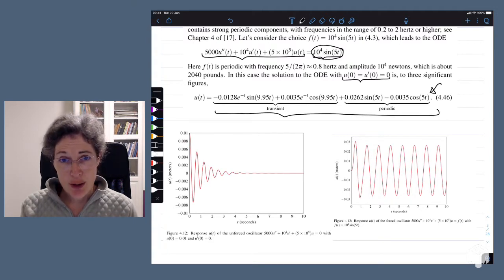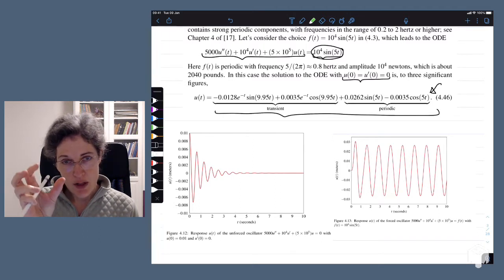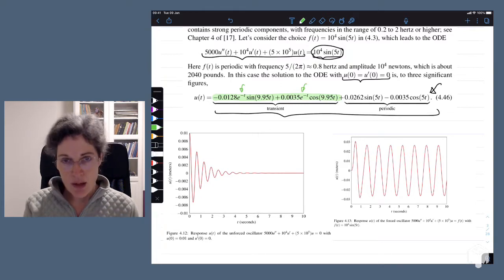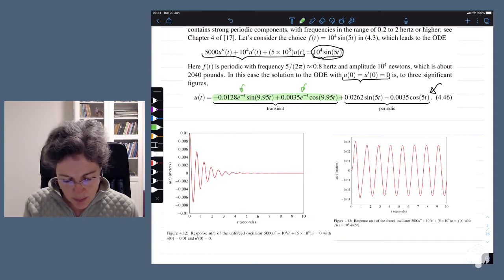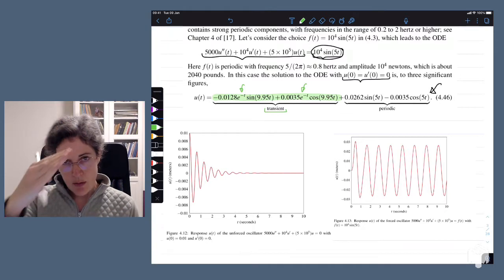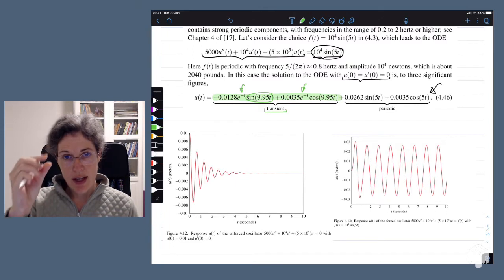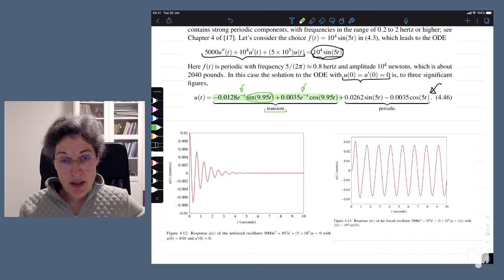And it might look like a lot of terms, but you can actually see that there are two distinct types of terms. If you look at these terms over here, both of these terms have an e to the minus t. And we know that e to the minus t damps down very quickly to 0. So those terms are what we call transient terms, because although they have sinusoidal components, their amplitudes damp right down, so that after a very short amount of time, those terms basically become negligible.